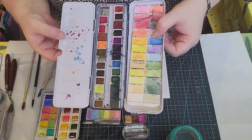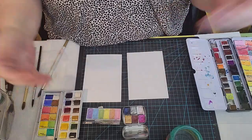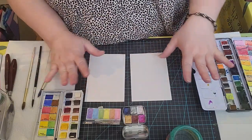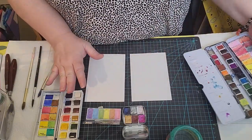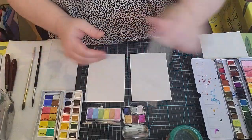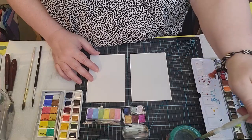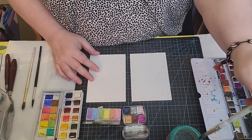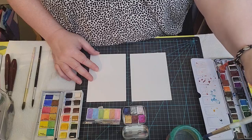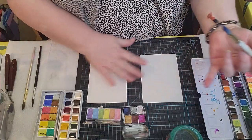I've also put some of them in this large tin here. But whatever colors I end up using, I will include those in the descriptions. And whatever watercolors you feel like using, just color away. The point here is I usually like to use one or two colors and get it all nice and messy and beautiful. And I think that's the key word here is messy.